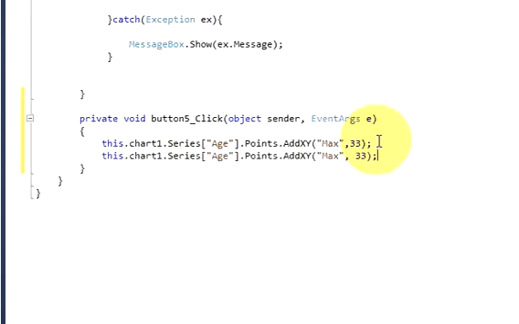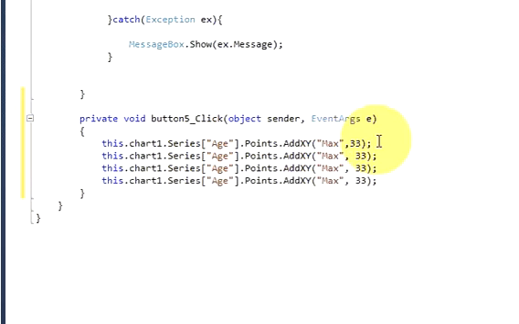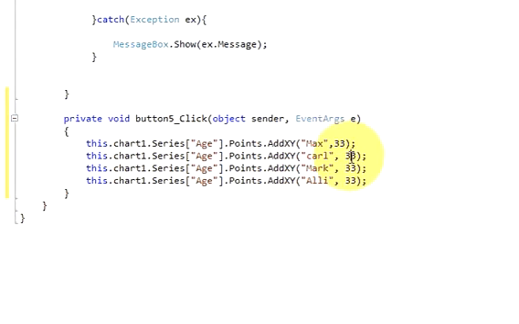So if you want to show more, just copy and paste, and age will remain same because it's the series name, and just change the name: Karl, Mark, Ali, 20, 50 and 40 for example.